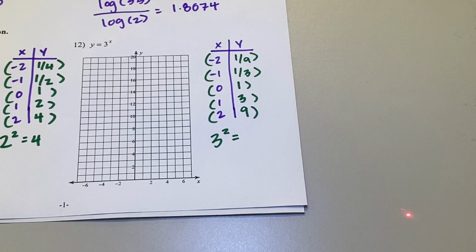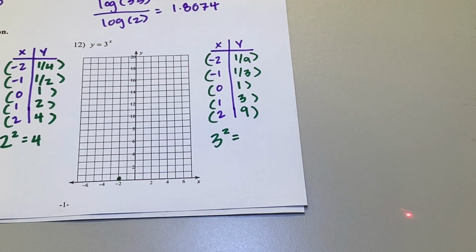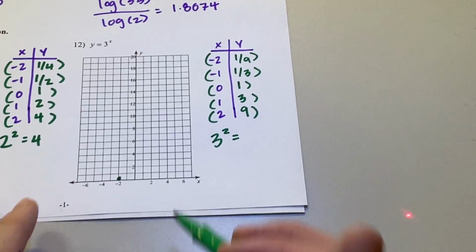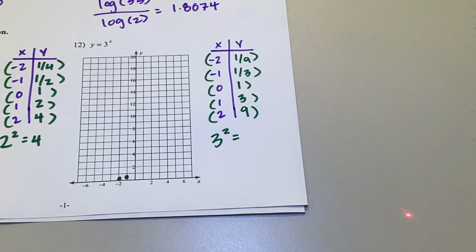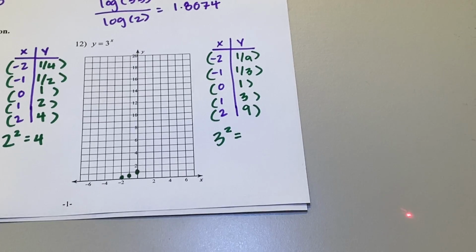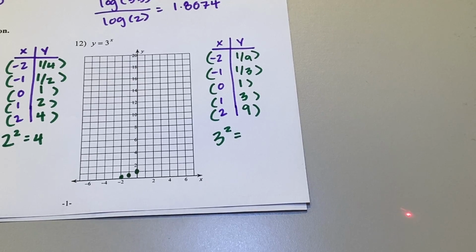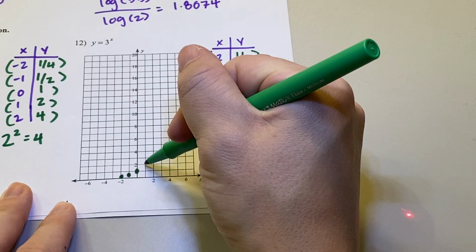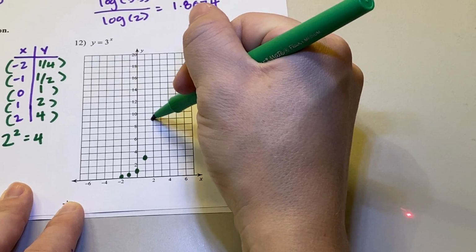There are my parentheses for my coordinate points. Let's go ahead and put them on our graph. So it wants -2 up 1/9, just barely up a little bit. -1 up 1/3. 0, 1. Notice we always get a 0, 1, no matter what our base was, right? With 2 to the x, it was still 0, 1. 3 to the x, it was still 0, 1. Keep that in mind. Then I have 1, 3. And 2 all the way up to 9.